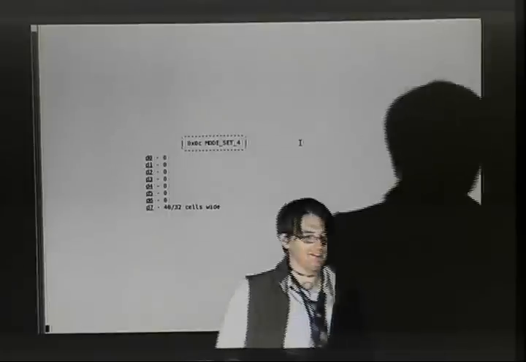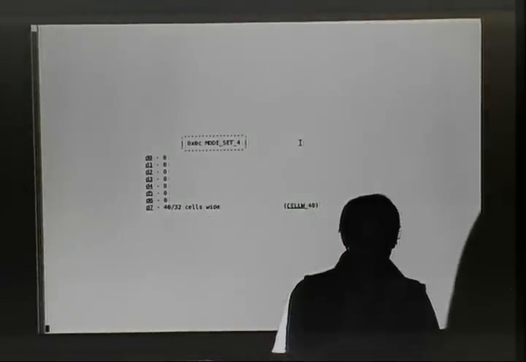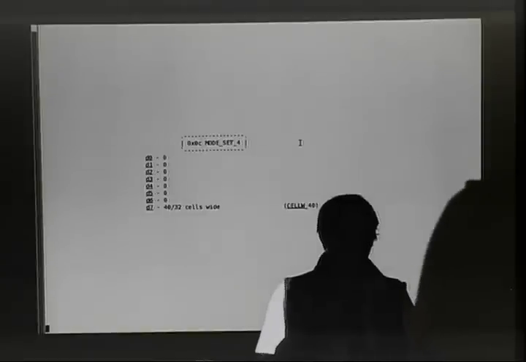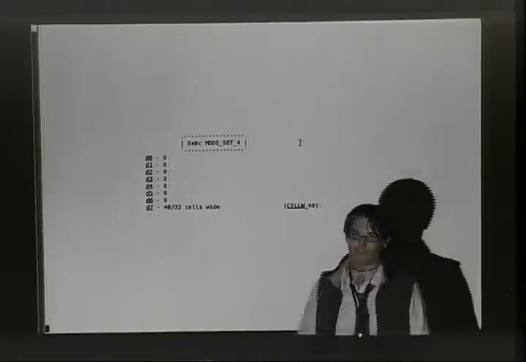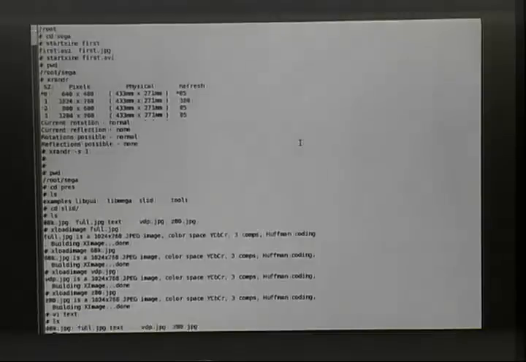Mode set 4. The screen can be 40 or 32 cells wide. My friend Lewis brought up a very interesting idea of emulating the Nintendo on the Sega Genesis, which is kind of cool because it can be 32. The sizes work out. A lot of stuff works out, so maybe you could. But it could be 40 cells by 32 cells. I'm going to skip the rest because I'm running a little bit low on my section. So that's pretty much it. Let's see what we talk about next.